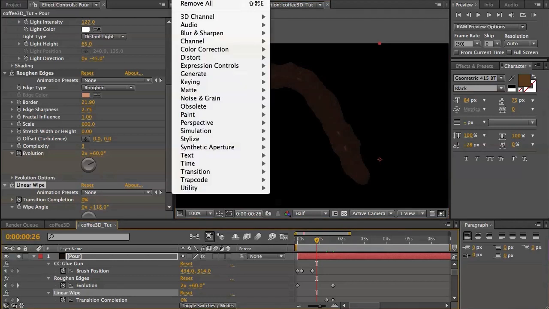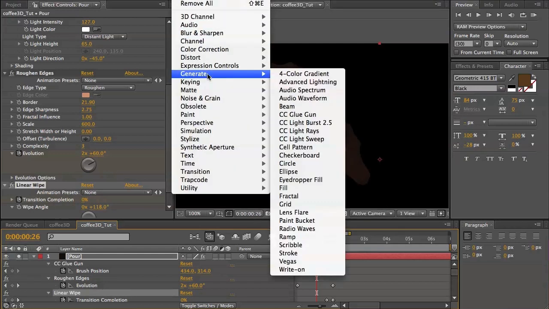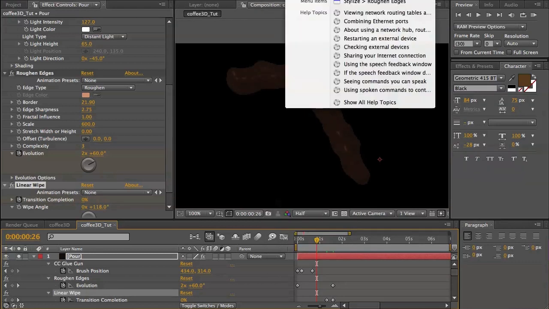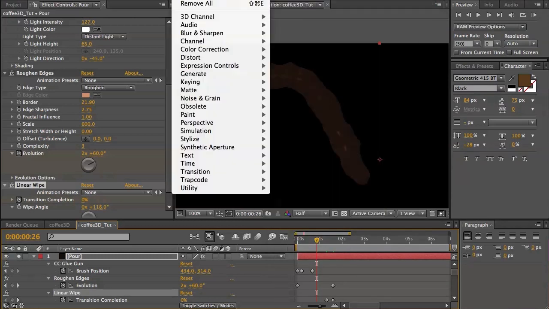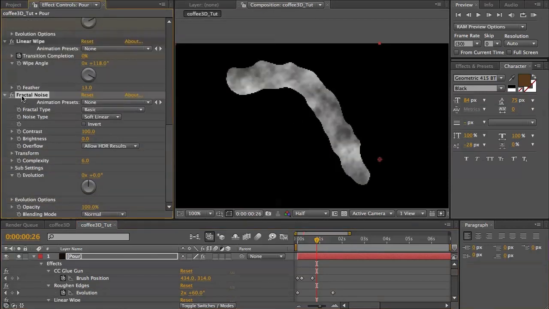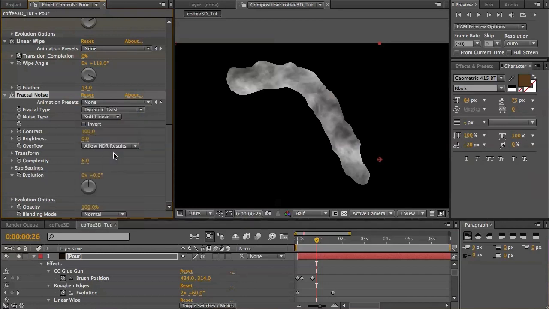If we go into Effect, Noise and Grain, Fractal Noise, what we can do on that is set it to a dynamic twist, and then as you can see, it almost gives it a smoky feel there.